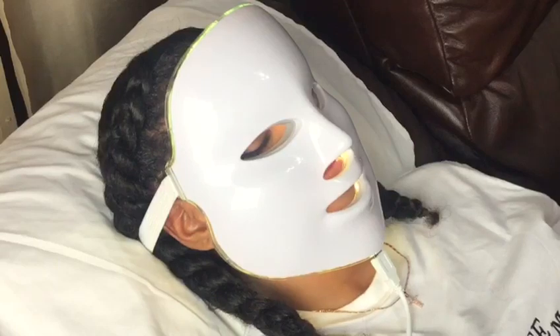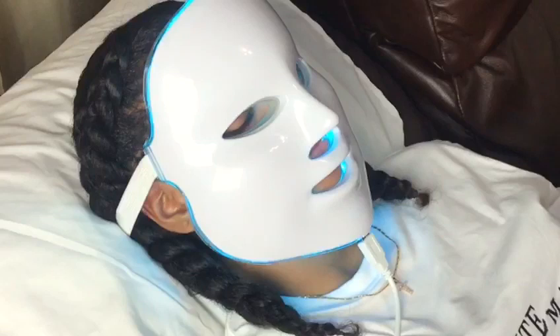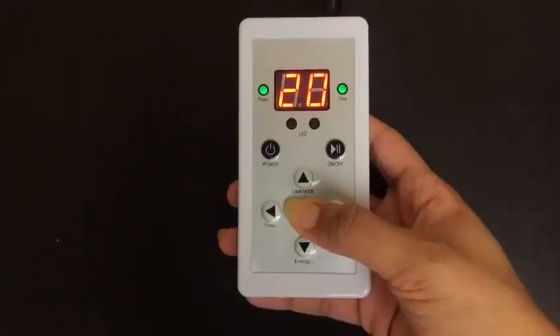The yellow light adds energy to skin cells, treats diseases, and enhances skin immunity. The purple light mode is a combination of the red and blue light mode and is specifically used for repairing damaged skin and healing acne scars. The blue-green light helps to enhance cell intake gradually, which increases skin metabolism. The white light penetrates deep into the skin and speeds up the metabolism of living tissue, improving the appearance of lines and sagging skin.